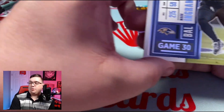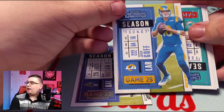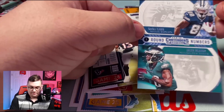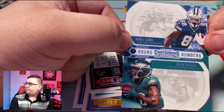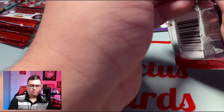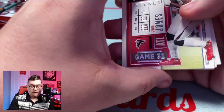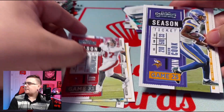The autos are buried in this box. We got Mark Ingram, Jared Goff — new Detroit Lion — Jared Goff, the Magic Man FitzMagic, Tyrann Mathieu, Brandin Cooks. And this is probably my favorite insert — the Contenders By The Numbers. This is round one: CeeDee Lamb and Jalen Reagor — a couple NFC East boys there.